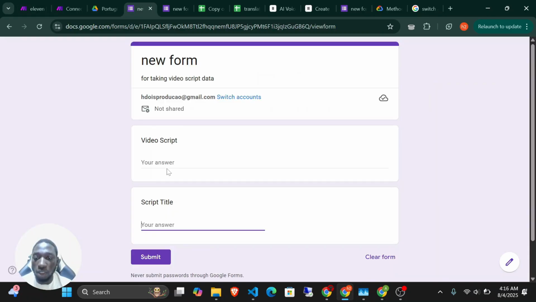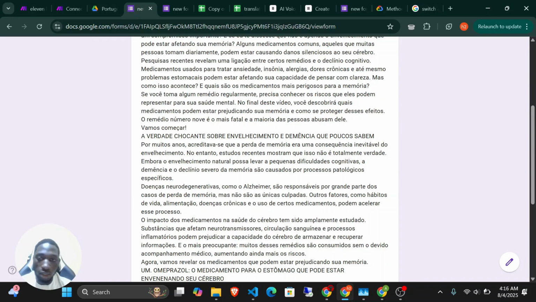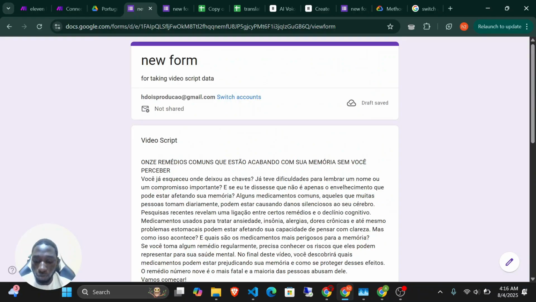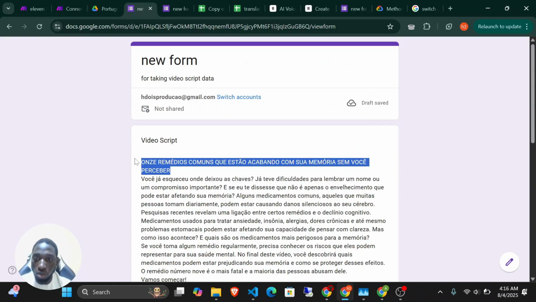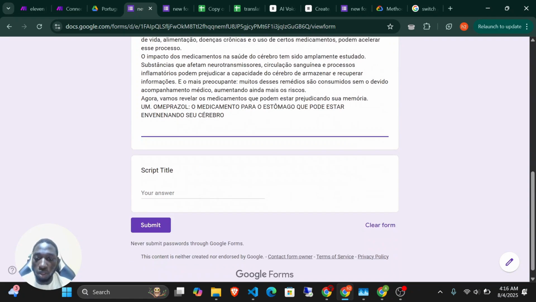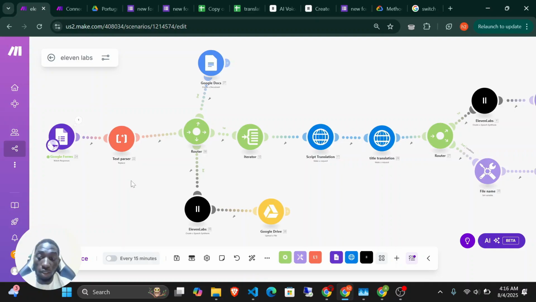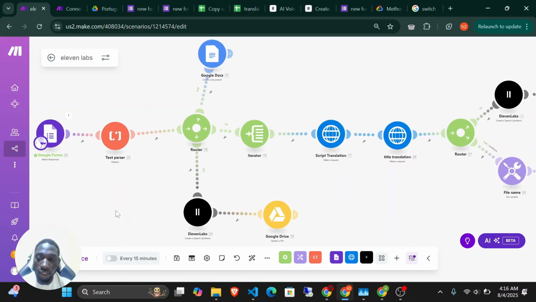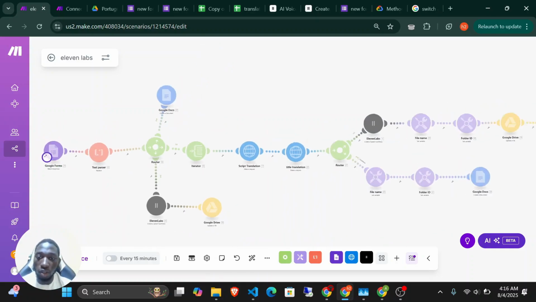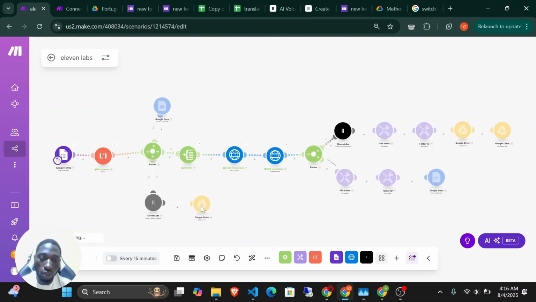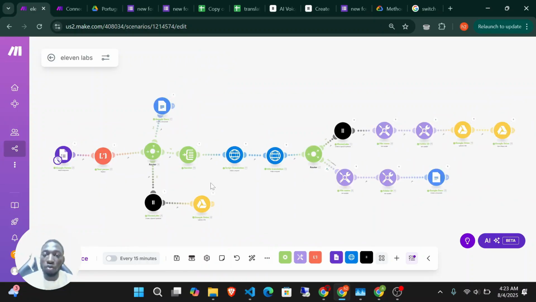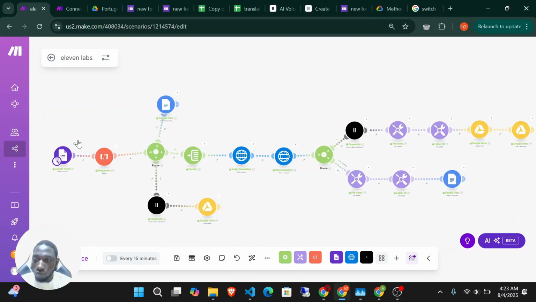Now I'm going to come in here and fill up my form, copy this and paste it in here, and submit. Now in my Make scenario, I can run everything. So let's run it and see what we have. The automation is already done, and we want to check through.